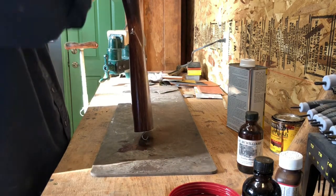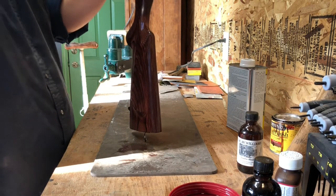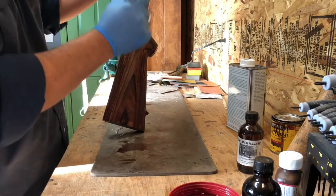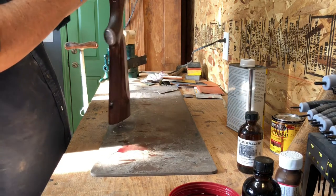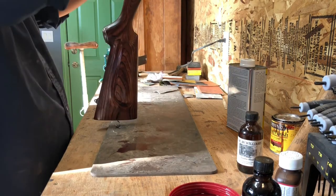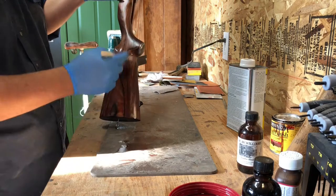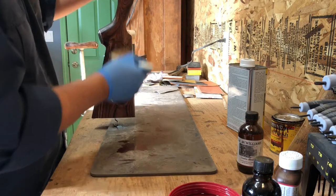Every place on it, every place that's raw wood, you're gonna put this on, okay? Don't worry about it getting on your bedding, it's fine. All right, so that's pretty good. It's on there pretty good. You can see where it's already dry in some parts that are wet. That's basically because those parts are just soaking up that finish. It's more of the end grain. In this, believe it or not, you have end grain and laminate too.